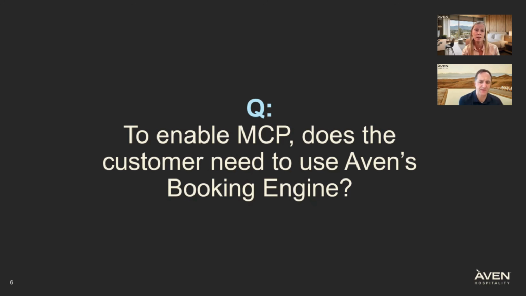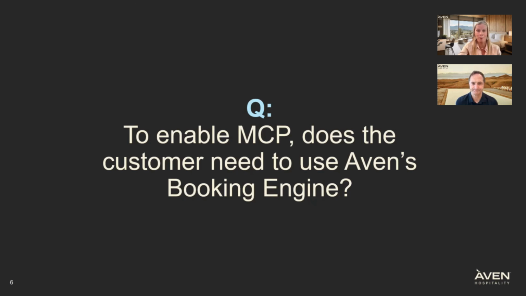To enable MCP then, does the customer need to use Aven's booking engine? You can use either the Aven hospitality booking engine or our custom booking engine. The only difference for the custom booking engine is customers must support deep linking within their own booking engine environment. But we do support both.